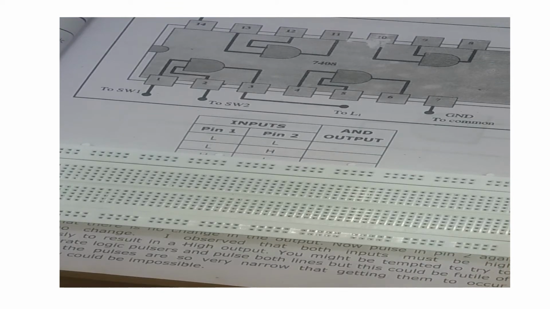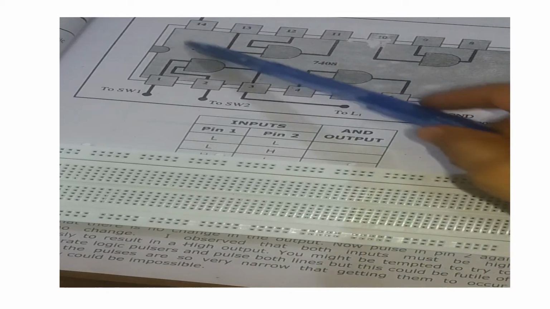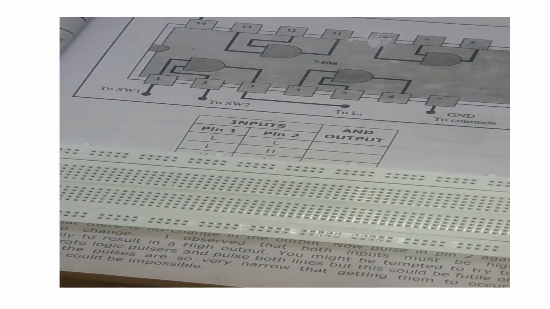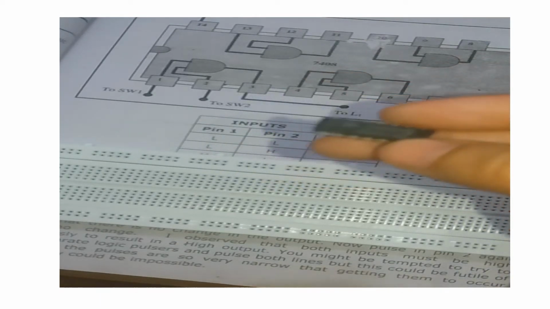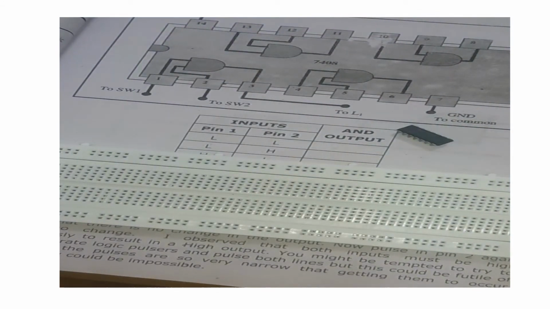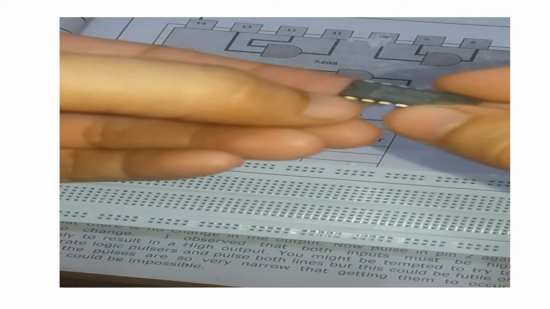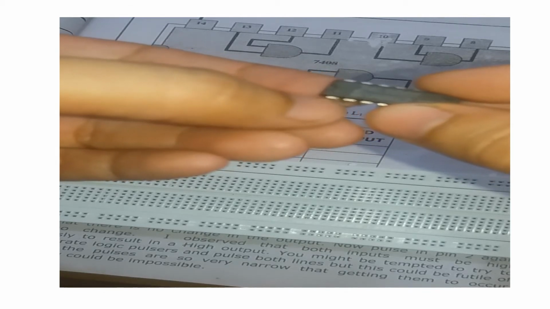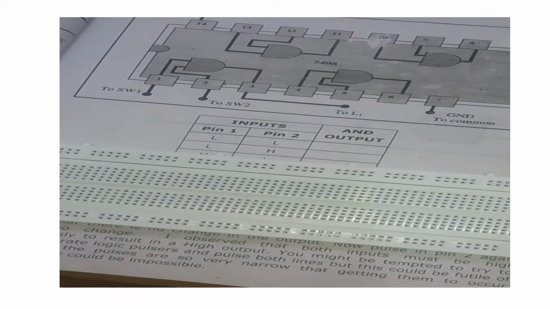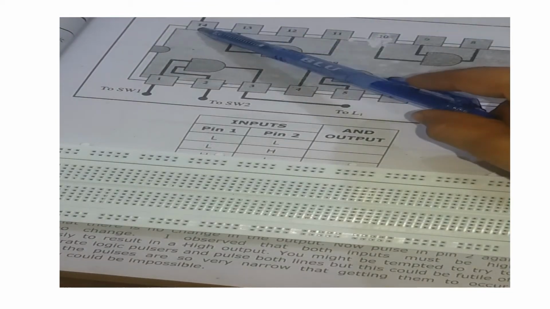Firstly we learn the pin functions of the IC, which is the internal structure and diagram of the AND gate IC. Here is the internal diagram of the IC. The IC has 14 pins, 7 on one side and 7 on the other side. The counting of the pins starts from the knob side of the IC. One side has a knob, and the pin connections start from this side: 1, 2, 3, 4 and so on. Pin number 7 is always ground and pin number 14 is always connected to the battery, VCC.